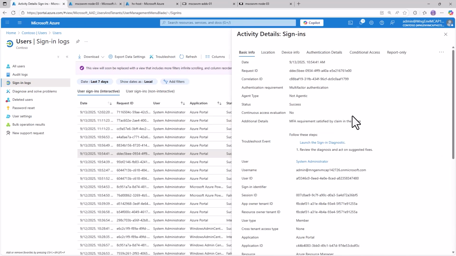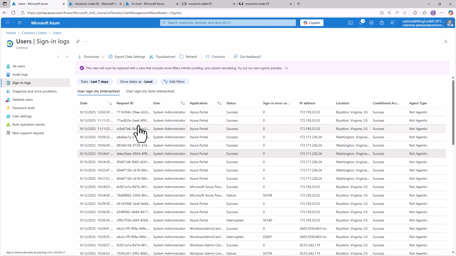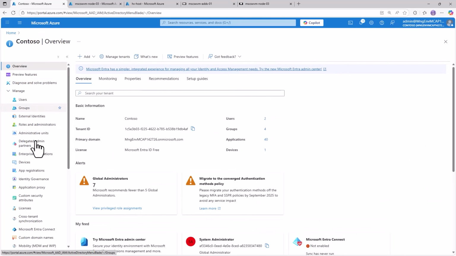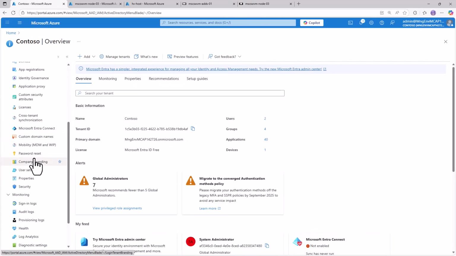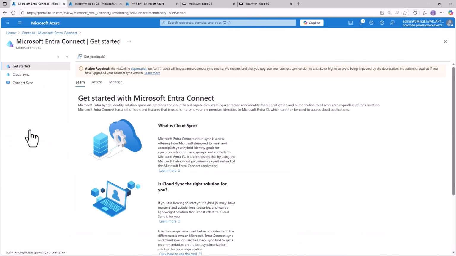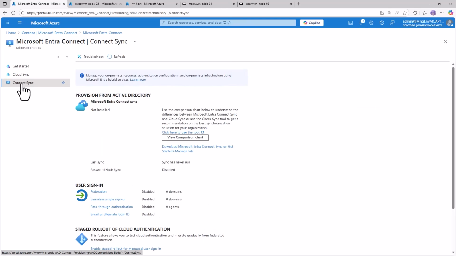And then even better, it's also allowing you to look into conditional access, advanced security, what is the authentication stream, like multi-factor authentication, from what kind of device did the user authenticate. So really detailed, because in a hybrid scenario, you have that interaction between Active Directory and obviously your cloud. And then from here, you could also look into your Entra Connect, and that's that hybrid synchronization tool that you would use. And then from here, you would look into the Connect Sync, which means you're going to run an Active Directory synchronization tool on-prem.